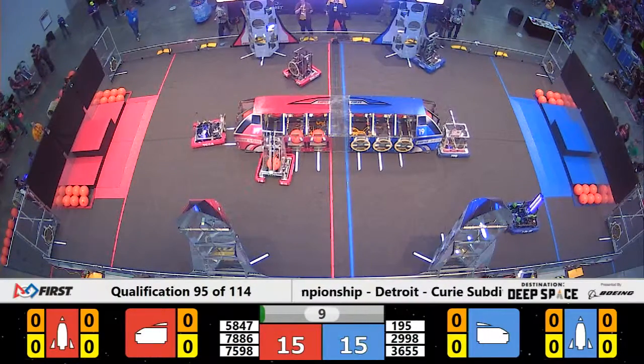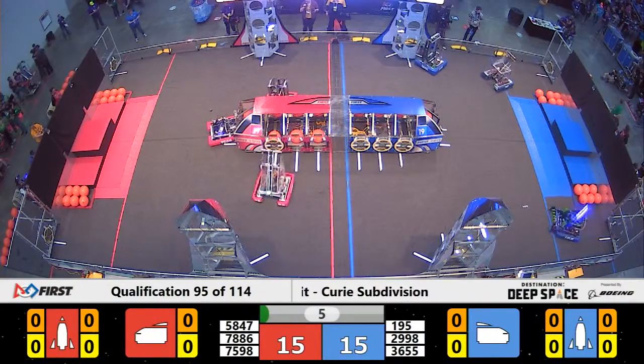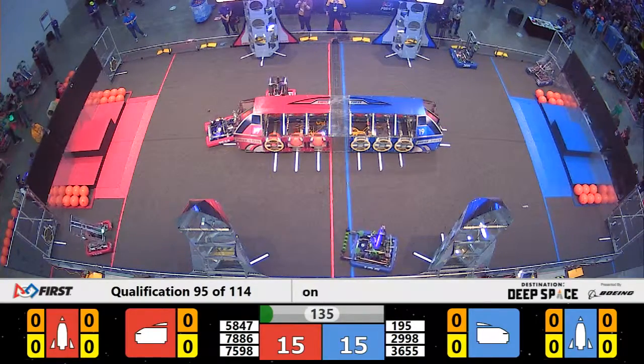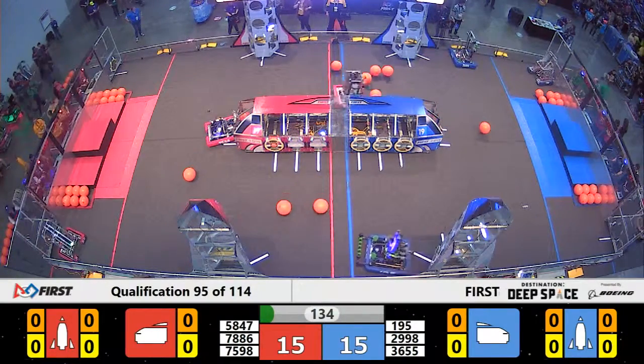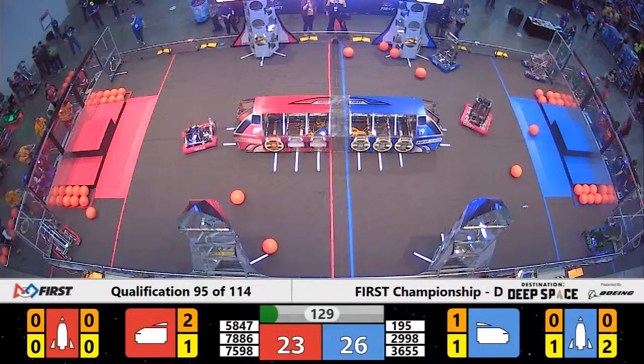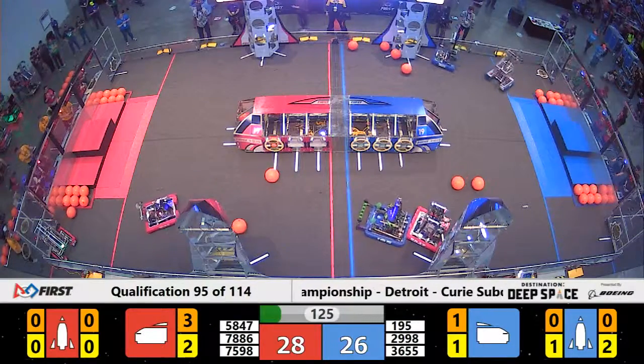Quickly jumping off of the HAB level, 195 has already placed a patch panel onto the rocket for the Blue Alliance. Meanwhile, 7886 is quickly placing a cargo into the ship for Red. It is now time for the teleoperated period of the match. We have just over 2 minutes remaining.